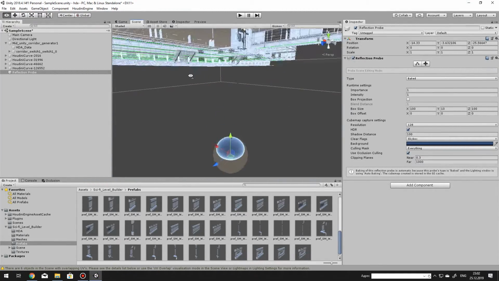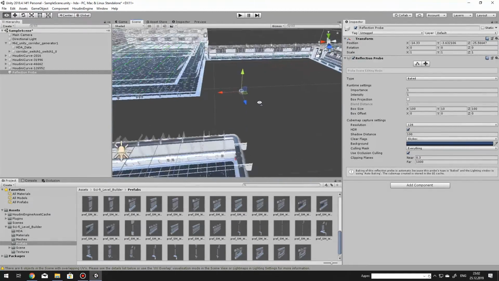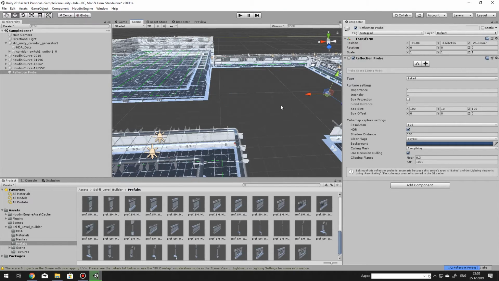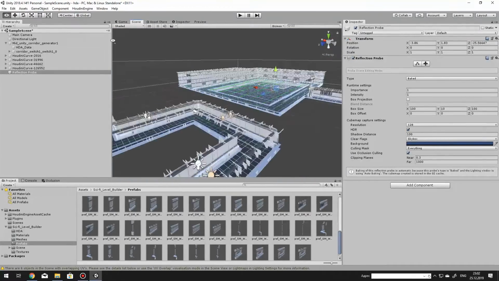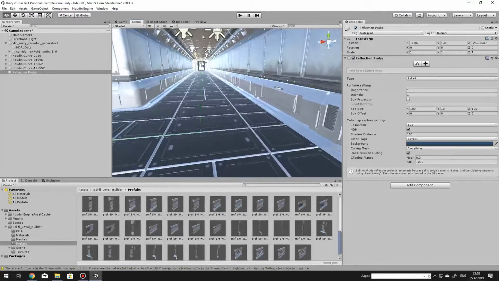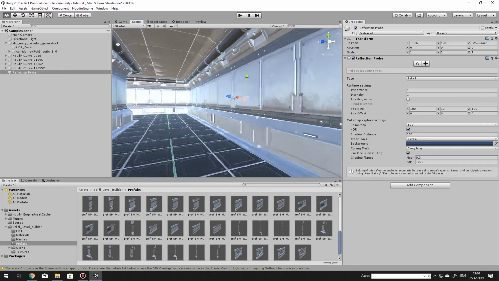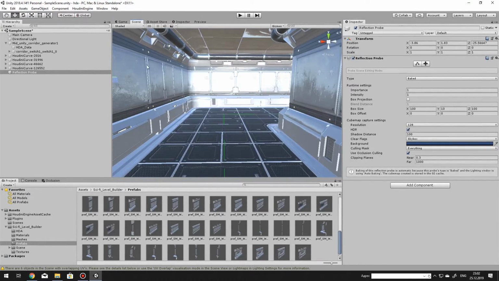I want this to be somewhere here, I think. Let's bake it. Let's change our generator to.